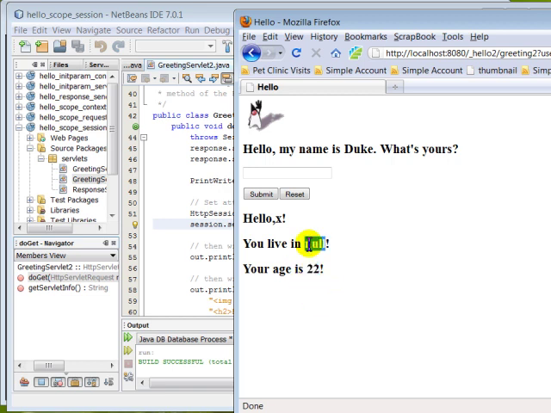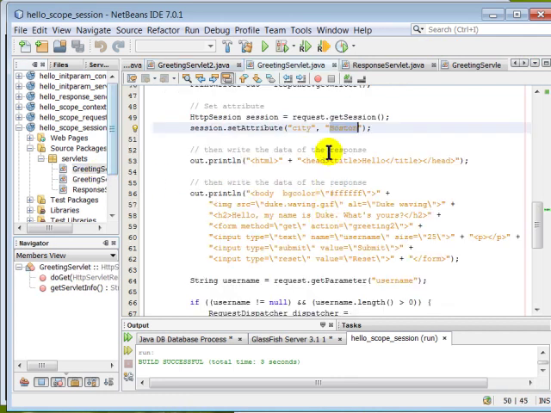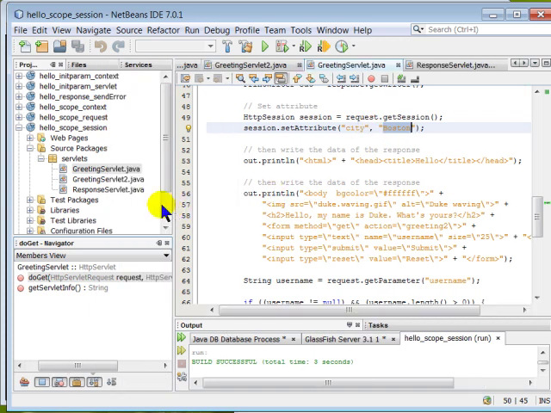The reason the first one is not accessible is because we are skipping the greeting. So in this first one, this servlet was never invoked. Okay, so that's the reason this one has never been saved in the second user's session object. Okay, all right, so that is session.